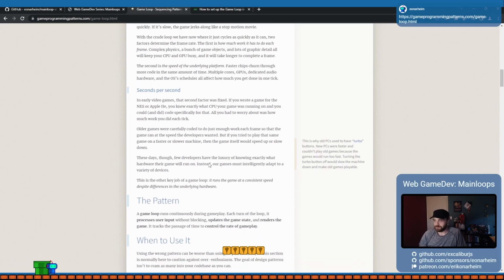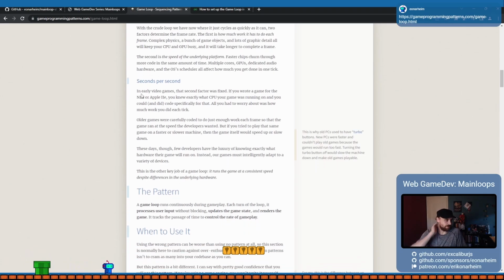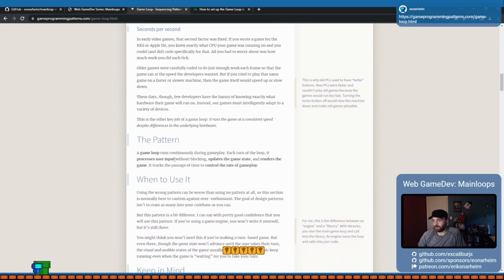In the old days, you would know the hardware specifications, like how long you had between draws on a Nintendo, and that's how you would do your arithmetic of how fast your characters move on the screen. We'll talk about that a little bit.